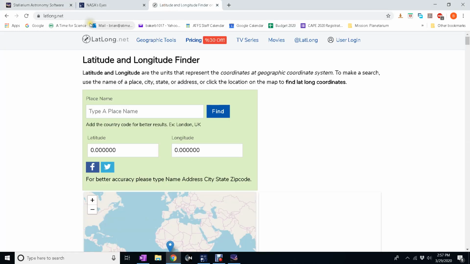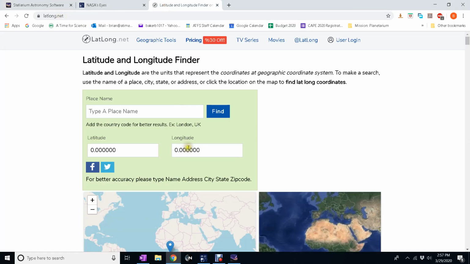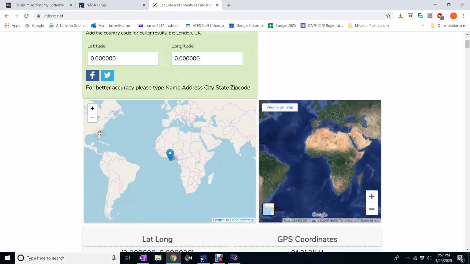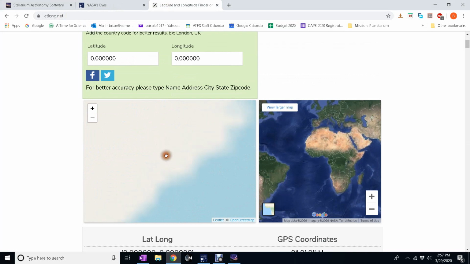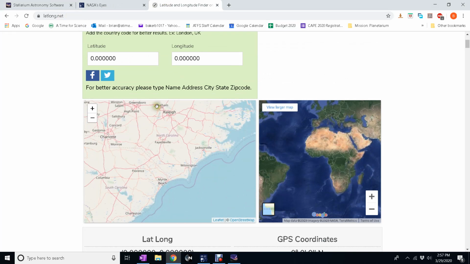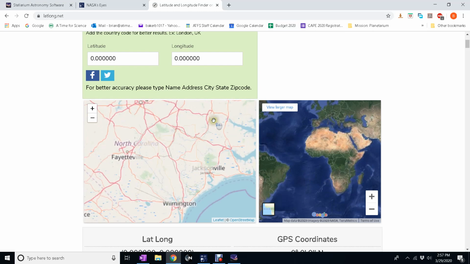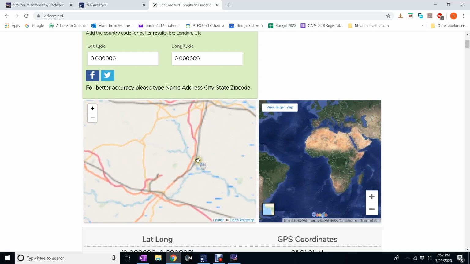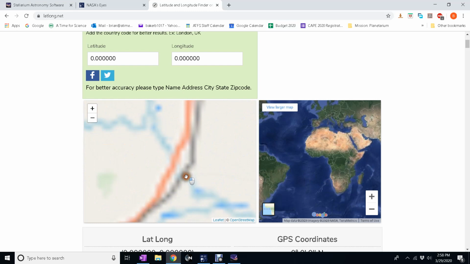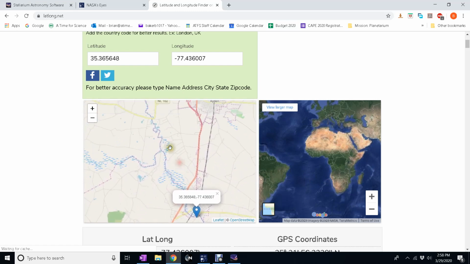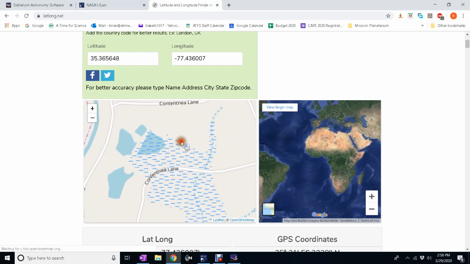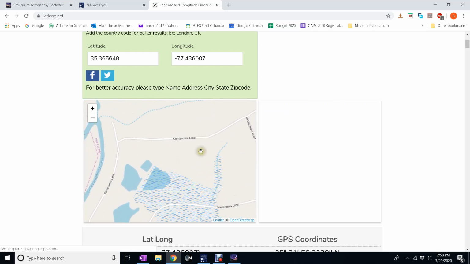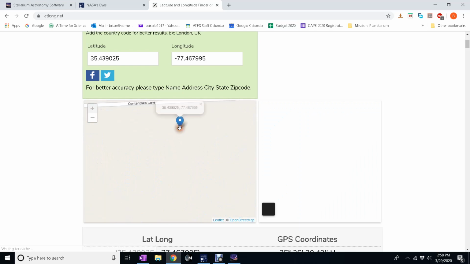And here we are at latlaunch.net, and you just scroll down and use this window here to find your location. And right next to it is a Google map, which will update once you click on a particular area. So we're going to find Time for Science's Contentnea Creek location, which is right over here. We got the wetlands and all of our ponds. Totally beautiful place right along the Contentnea Creek. So I'll just click right there. That should be good enough for me.